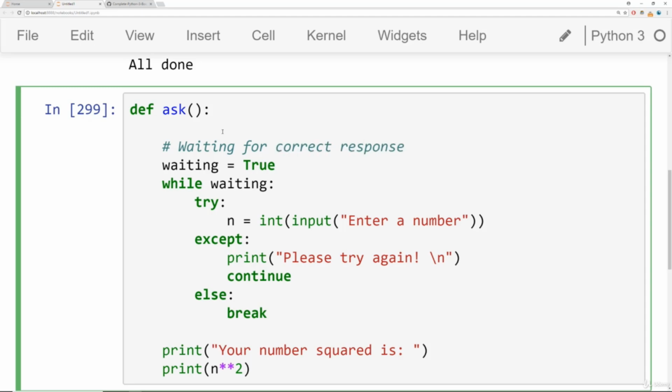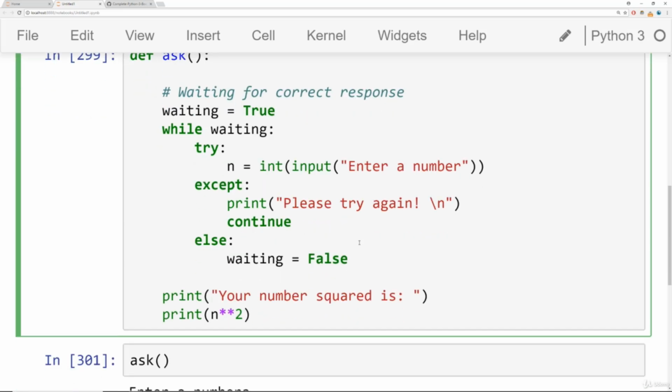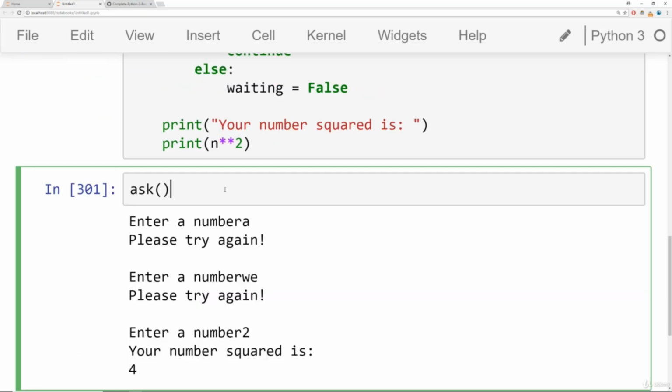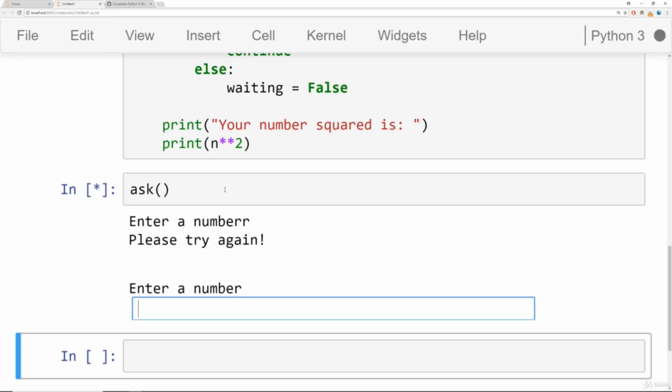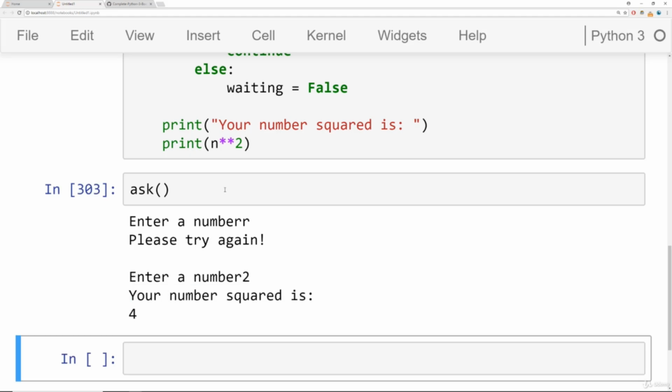I'm going to try this. I'm going to have the exception. Else, if there's no exception, then I can set waiting equal to false. I'm no longer waiting for the correct response. So that's the same thing, except we're not using a break statement. So we can try this again, make sure that tactic also works. Let's enter the wrong thing. Please try again, enter the right thing, and it works.